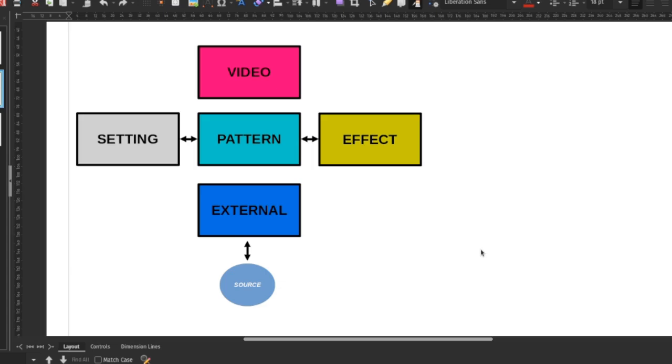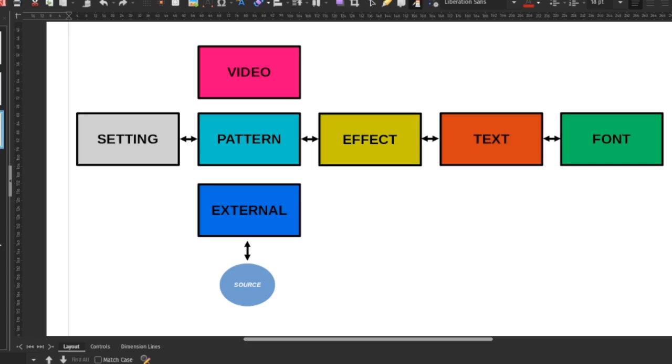And then finally, there's a new feature that's been added to this firmware update, which adds a couple more screens to the mix. So I'll just show you them now. We'll talk about this in detail a little bit later. So now to the right of the effects screen, you can find a text screen and a font screen.